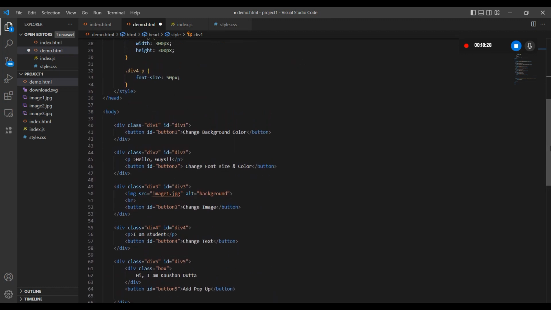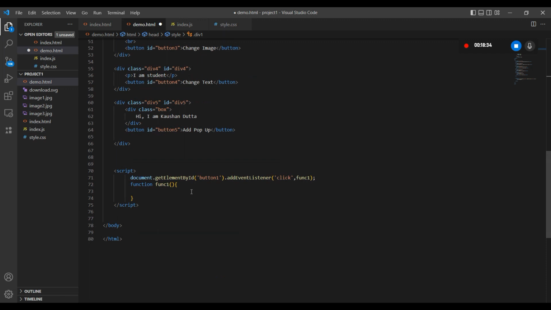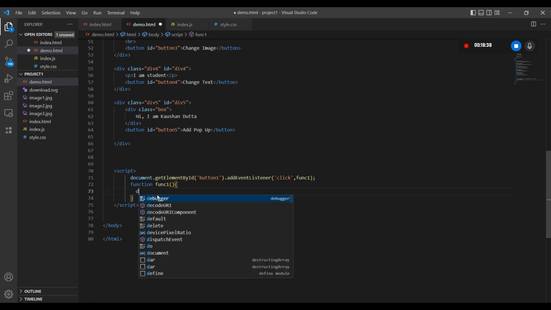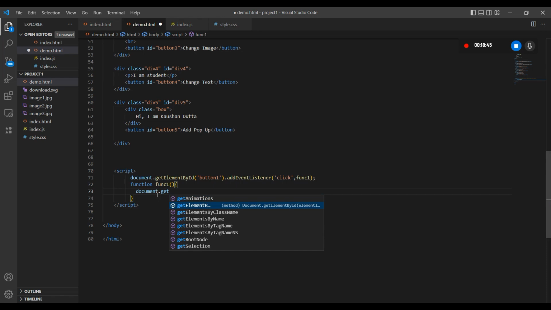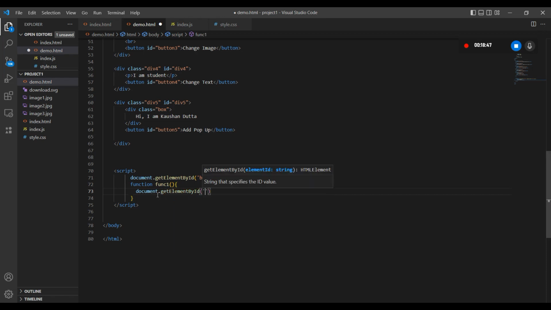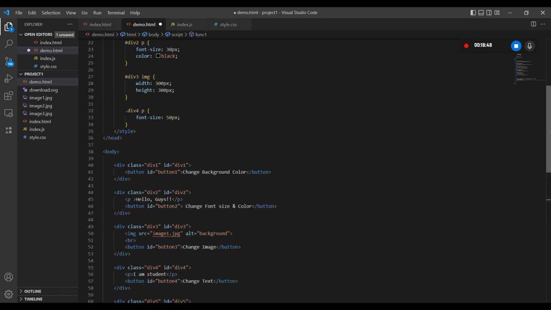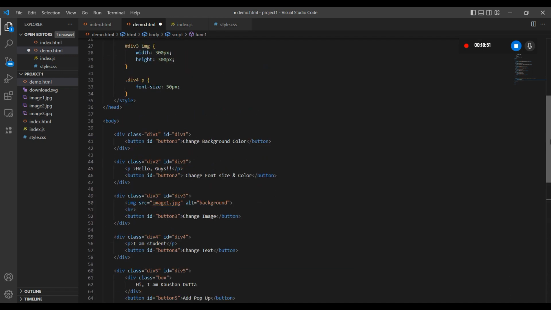To get that element, as I have told you, I have to use the class name or ID. I am calling this in the same way as I called the button: document dot get element by ID, and I am going to pass the name of the ID. Let's say the name of the ID is div1.